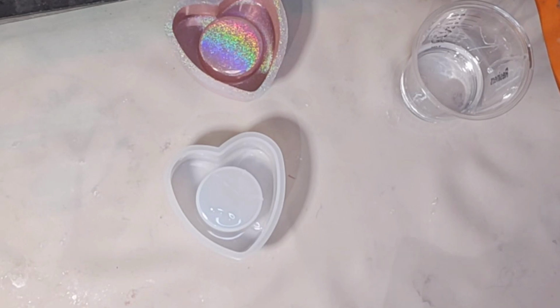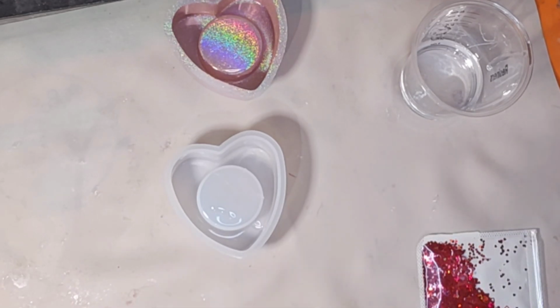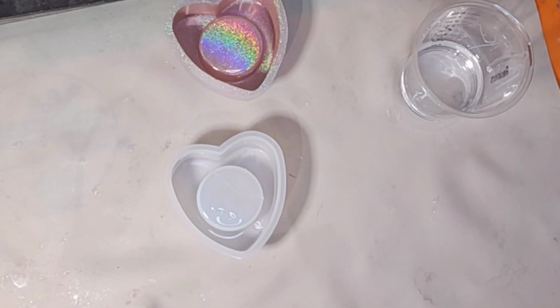If I can open it, I'm going to take my gloves off. I have got small gloves on the way, thankfully, because it's driving me crazy having the big gloves.